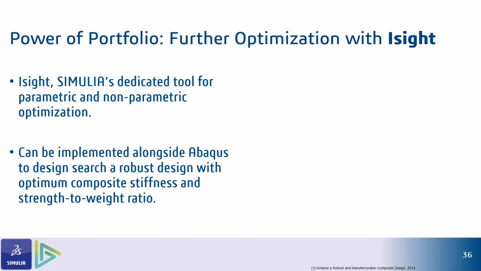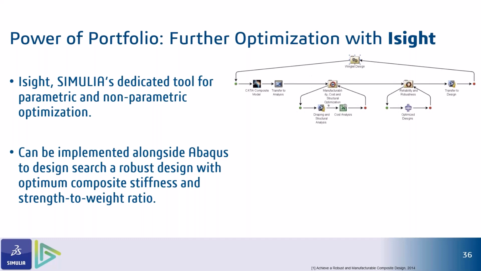So let's get an example of what I mean by this. Here is a UI of Isight. You can see that Isight is usually displayed using flowcharts. I'm using CATIA in terms of parametric designs to create, let's say, a winglet. I then turn these parametric values into code so that these can then be optimized using my inbuilt optimizer, and then I output these into a cost analysis, and these are optimized till I find the right values. This is then taken to a Monte Carlo analysis where a reliability and robustness optimization is done. So there are a lot of runs that are taken using Abaqus. This is then transferred to a design code where an optimization is taking place.